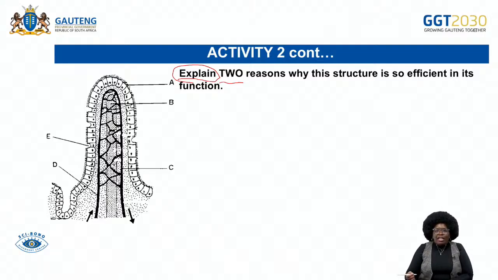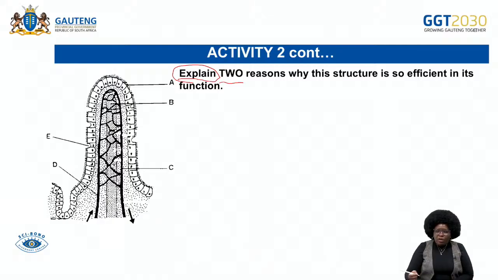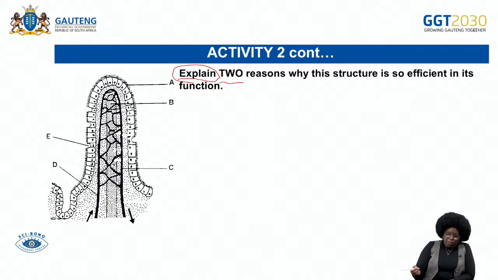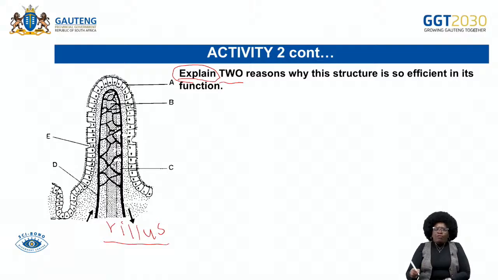By the way, when you are expected to draw, I'm not saying you will be expected to draw the structure of the villi. I am saying that in life sciences, whenever you are expected to draw something, you first start with the caption. And what is this structure here? Who can tell? Okay, yes, this is the villus. So you must write it as a structure of the villus. It's the singular form. You can even say villi.